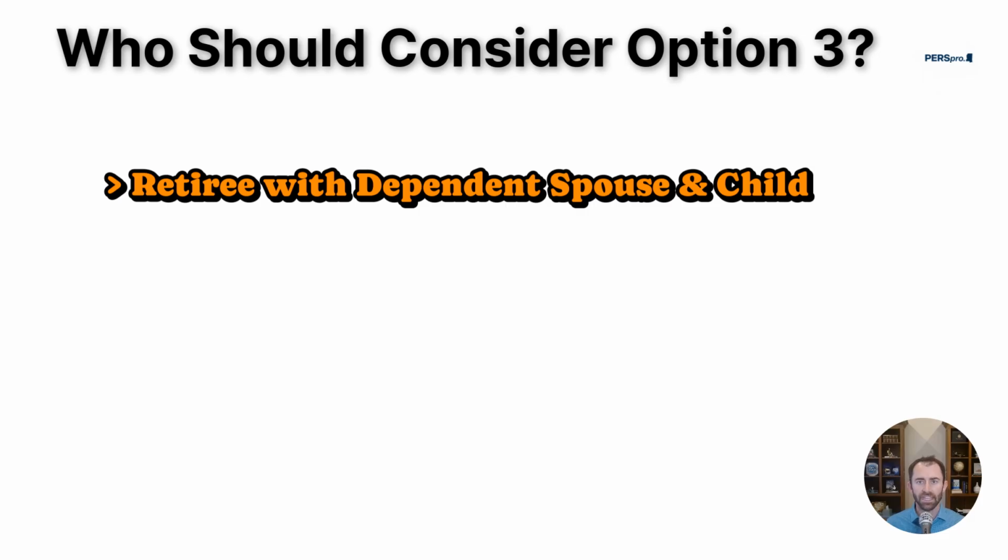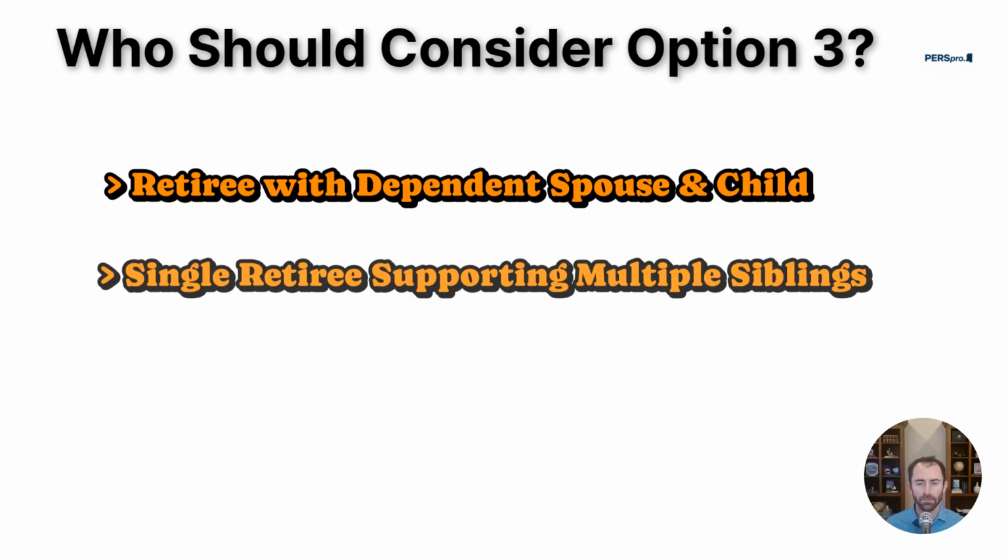If your spouse is a caretaker for a special needs child and they both rely on your PERS check to pay the bills, and those bills won't change over time, option 3 ensures their lifestyle doesn't change when you pass, but be aware of potential IRC limits.